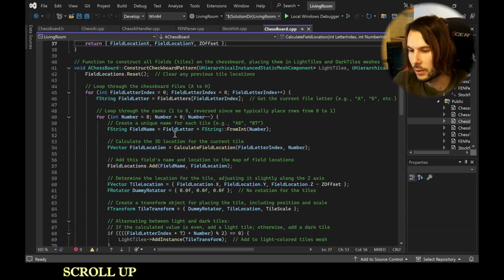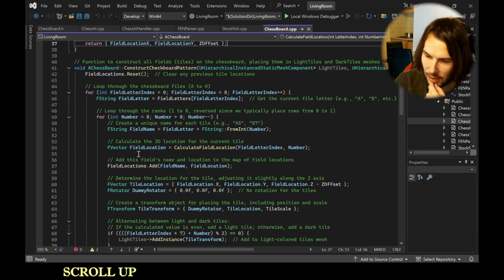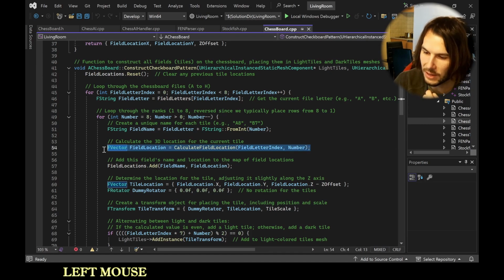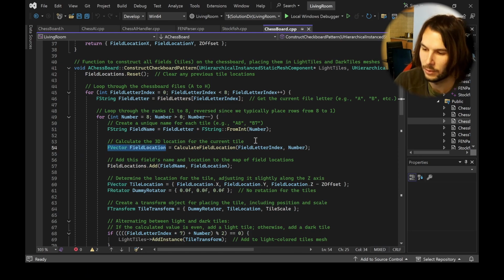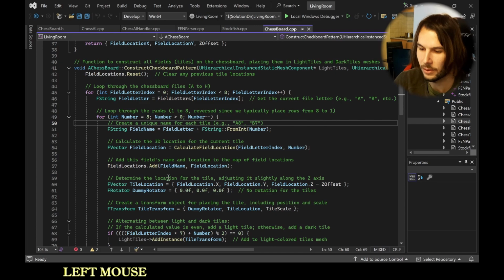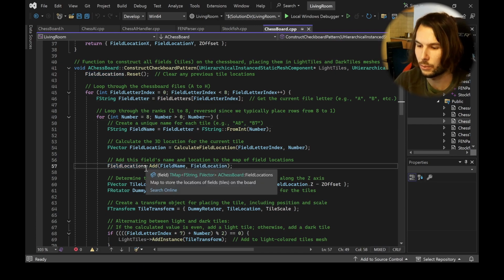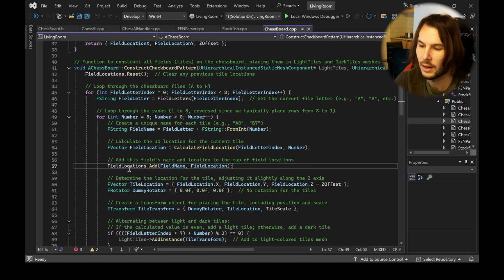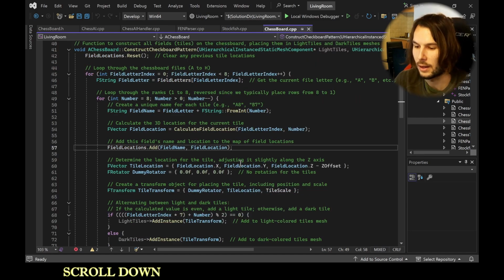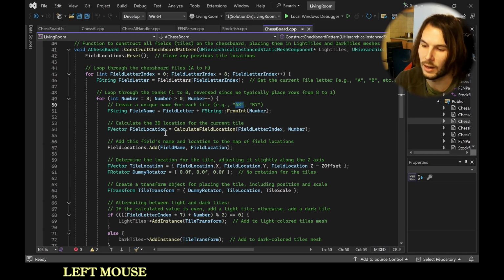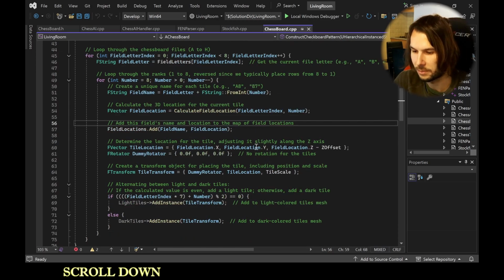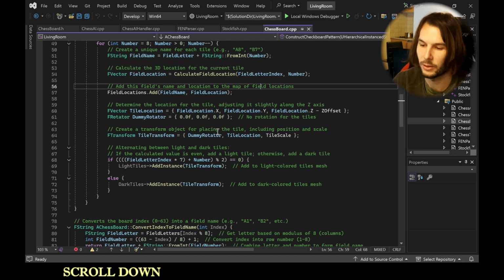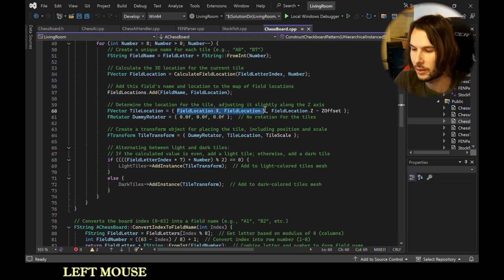All right, let's go back into the code down here. We have the field location cleared now, so we know what vector is located inside this part here. Now we simply add it, so it gets combined. We have the field name and the field locations added to our field location. Now we could search for A8 and would get back that field location. Then we have the vector tile location. The tile location is simply the field location in X, Y, and Z direction minus the offset.